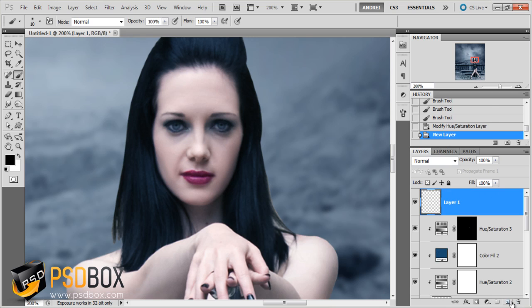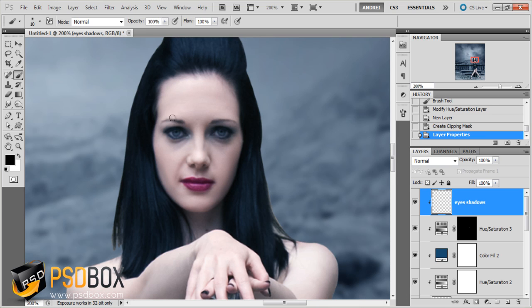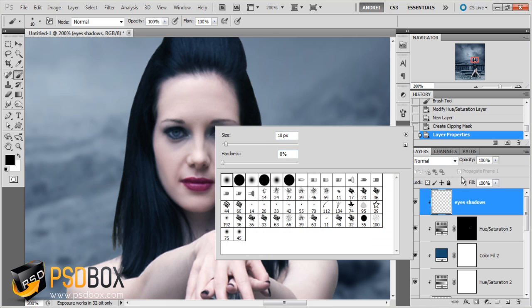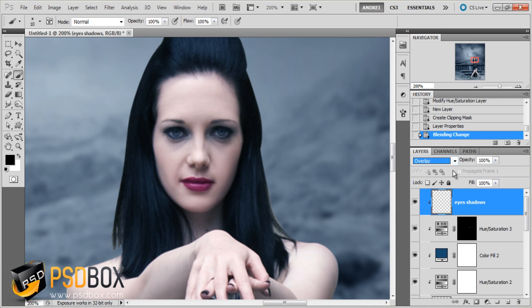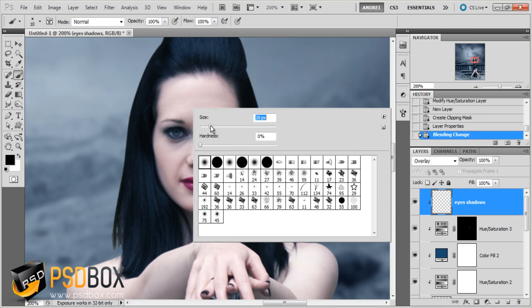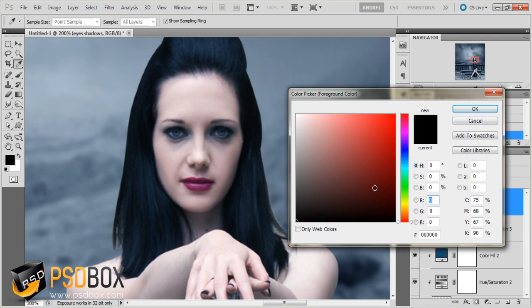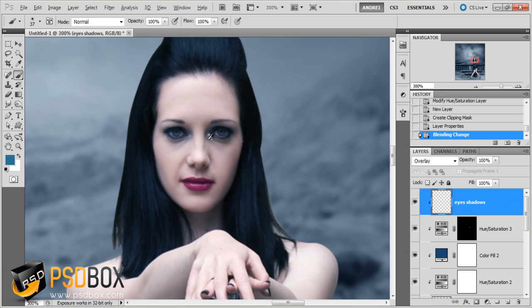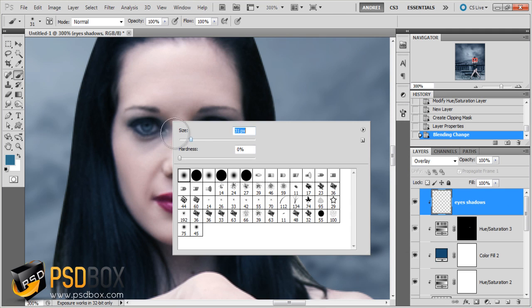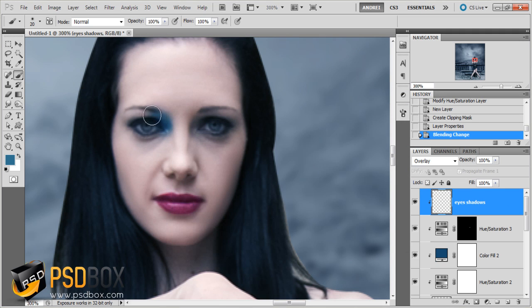And then on another layer I added some eyeshadow. I think it's called eyeshadows, I don't know too much about makeup. And I set this to overlay, and again I used a soft brush, and I think I used the color blue, I'm not really sure. And just paint some shadows like that.